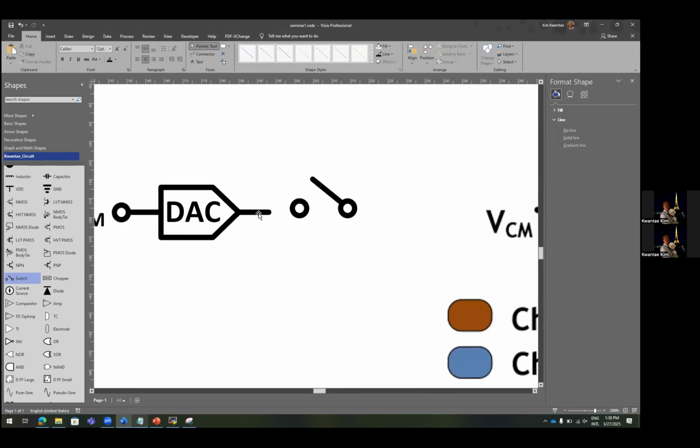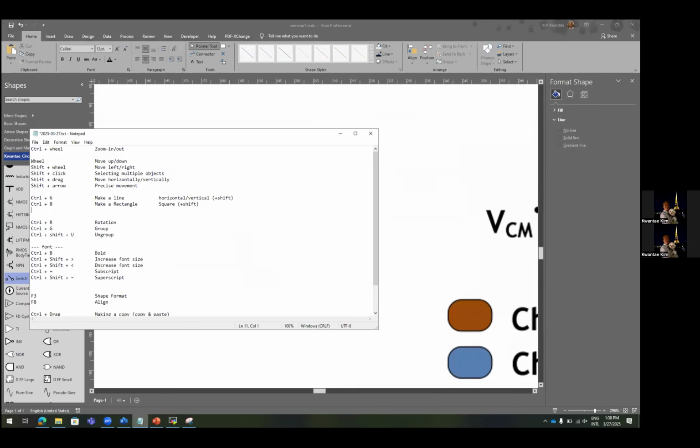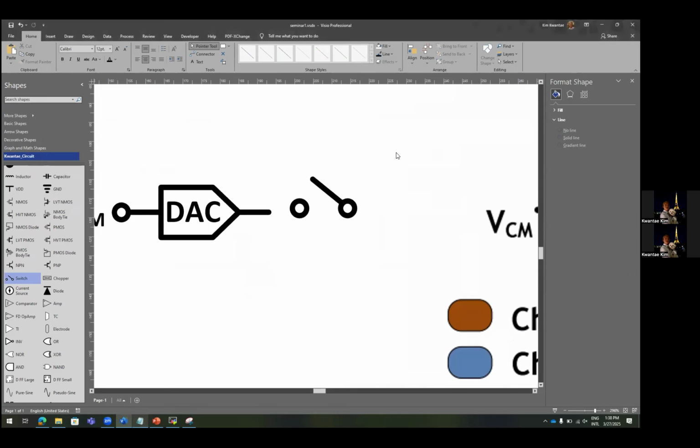And for making a circle, yes, oh yeah, Control 9. I forgot to spell this one. So anyway, you can make a circle and you can actually make an ellipse, or eclipse, I don't know how to pronounce it correctly, like this. But if you use Shift and then drag, then you can draw an exact circle.